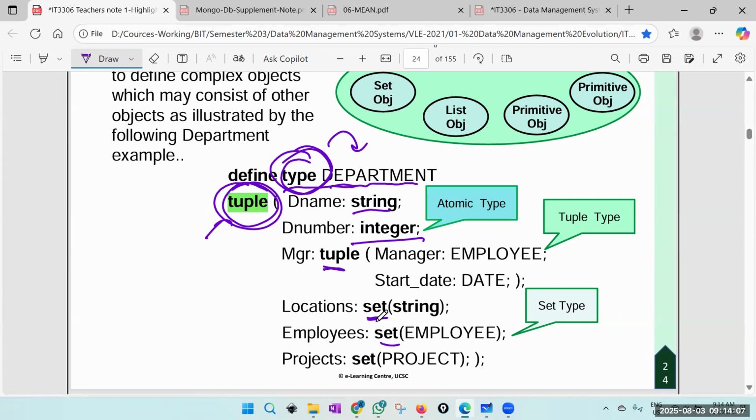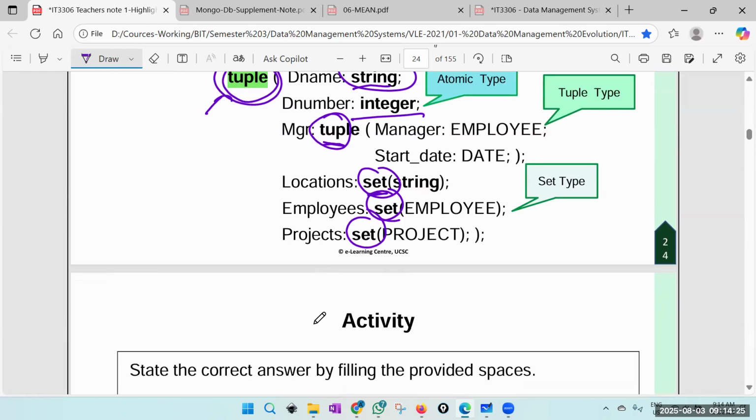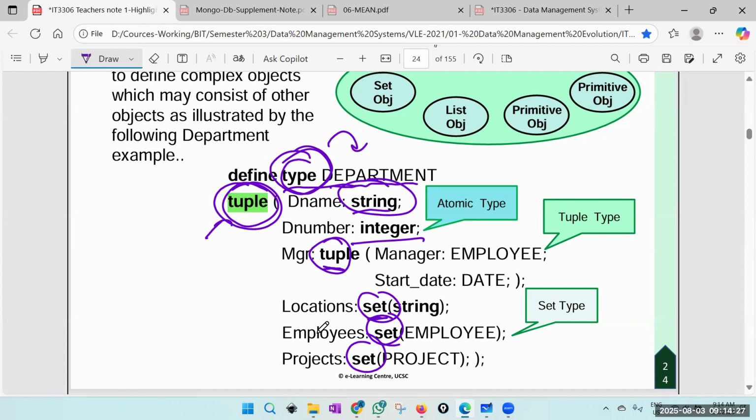Your attribute can be an atomic type, or your attribute can also be a tuple, or your attribute can be collections like set, list, bag, map, sorry, dictionary. Always your type is initially a tuple.